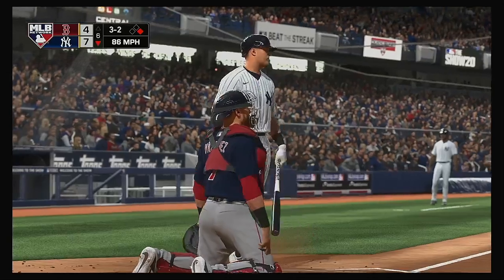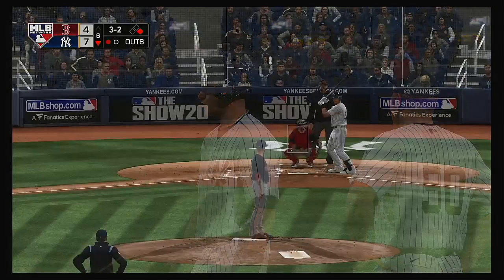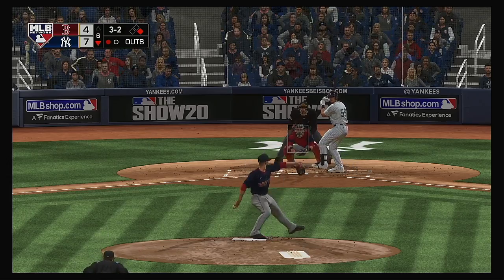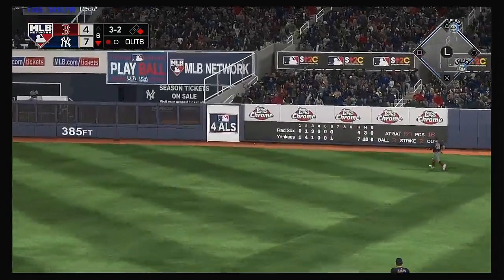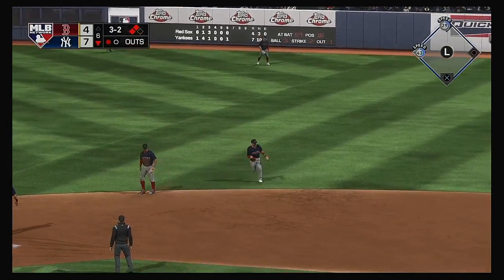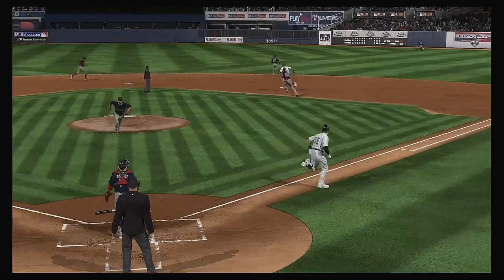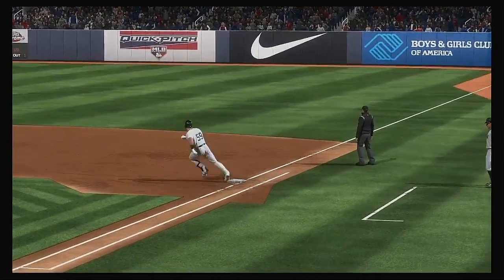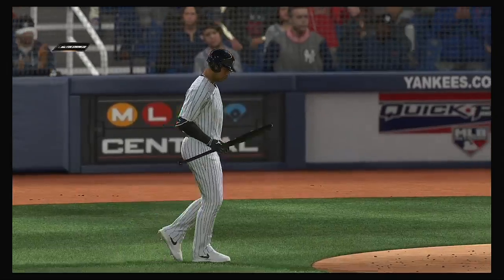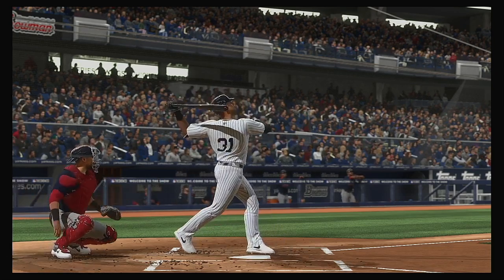The 3-1 pitch is a slider and he can't hold the trigger — it's 3-2 now. I think it's a real possibility they put that runner in motion — would help them stay out of that double play, but that's also kind of risky at the same time. Line toward right center — he'll add one to his total as that falls in, he's got three hits in this one. And they'll have runners at second and third following the one-out double. When you drive the ball into the gap like that, nothing but good things can happen — neither outfielder had the wheels to catch up to it, and he glides easily into second for a double. Now we'll see if the guys behind him can get him in.